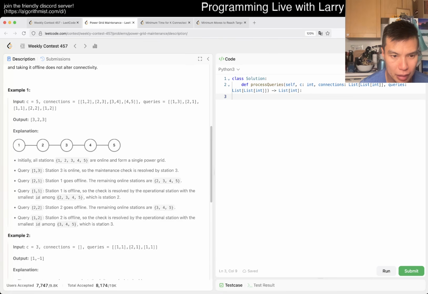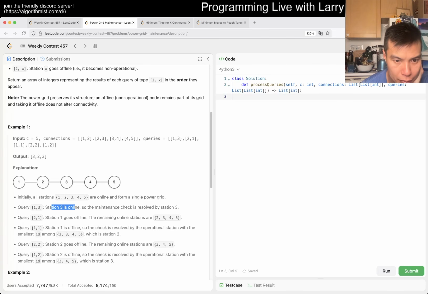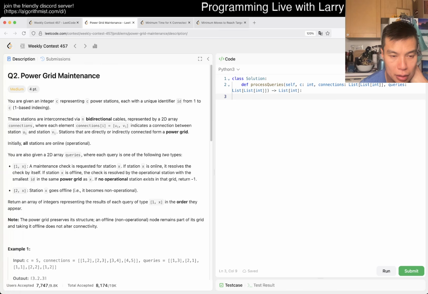And it's big. I want to do union find, but do they all start out online? Okay, so I want to do union find, but maybe that's fine. If X is offline, so maybe we want to convert offline to, have to be a little bit smarter though.